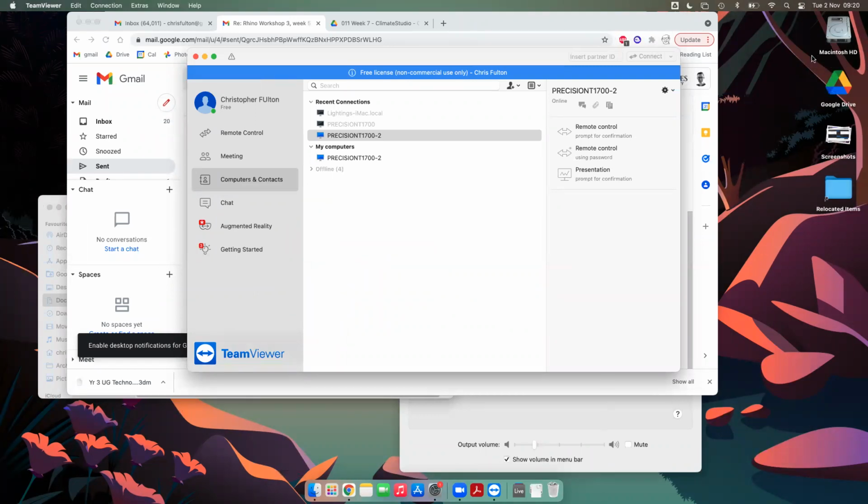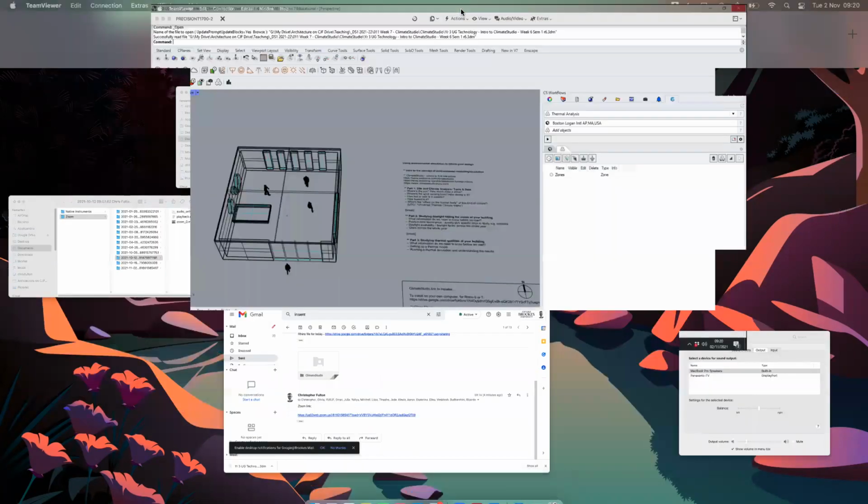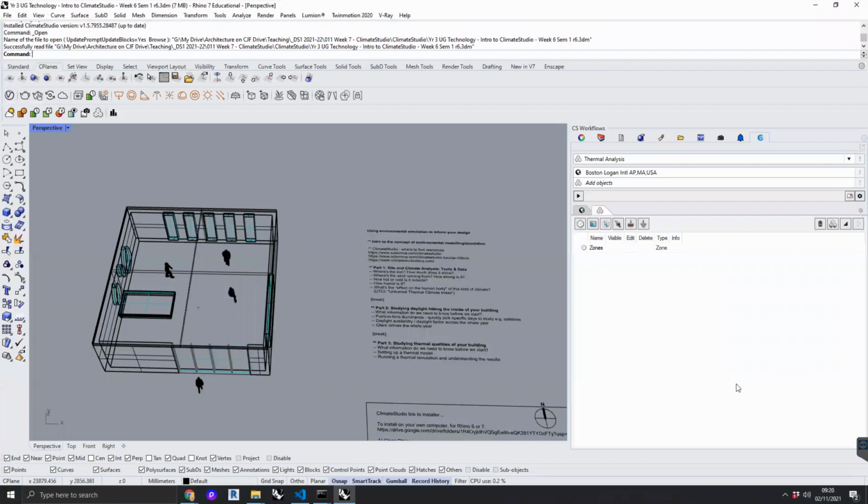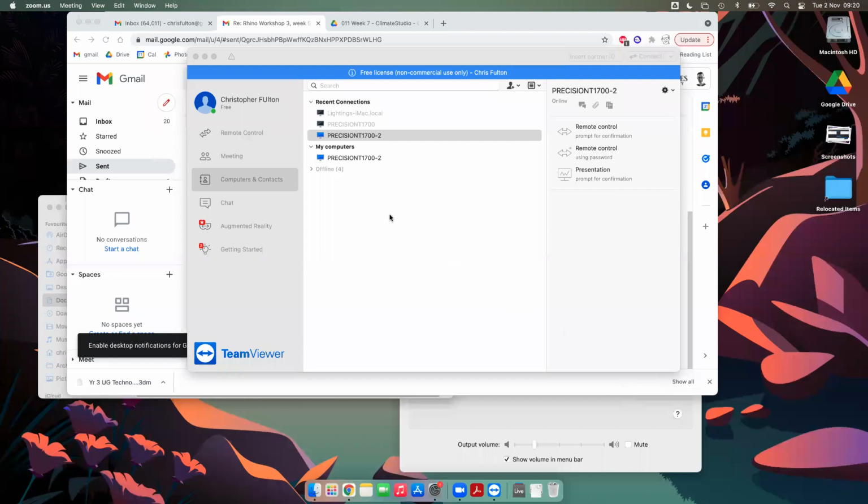Hide floating controls. Screen. Let's just share the whole desktop.